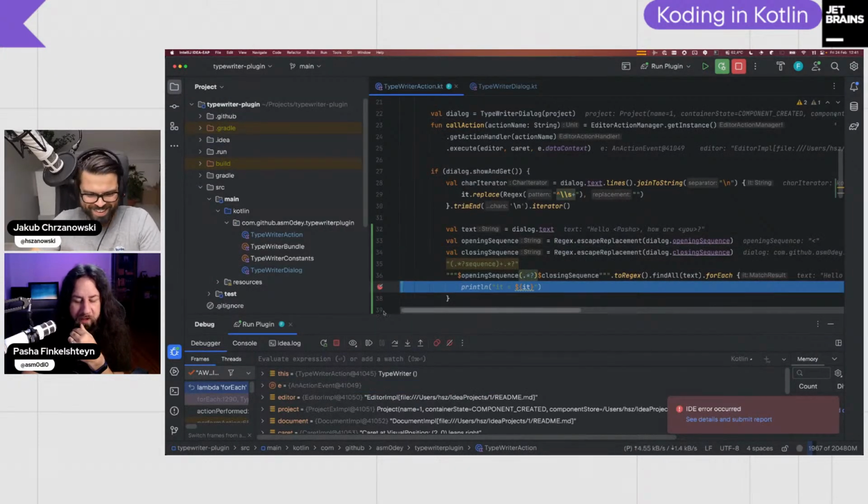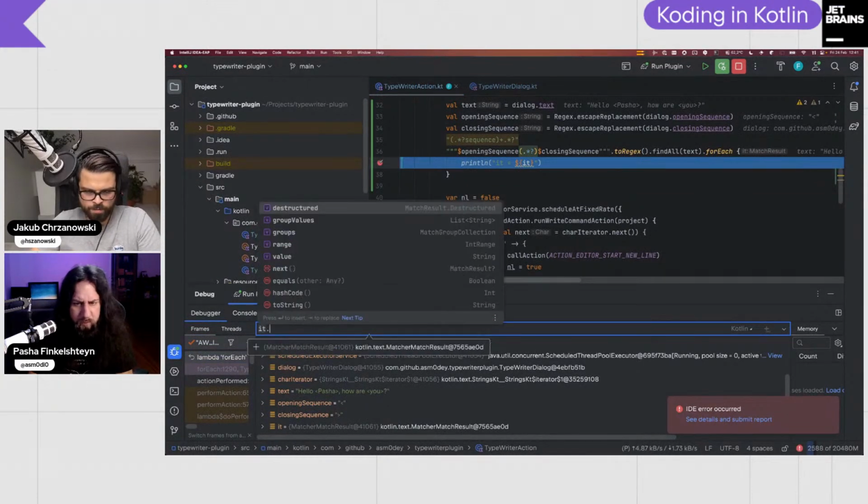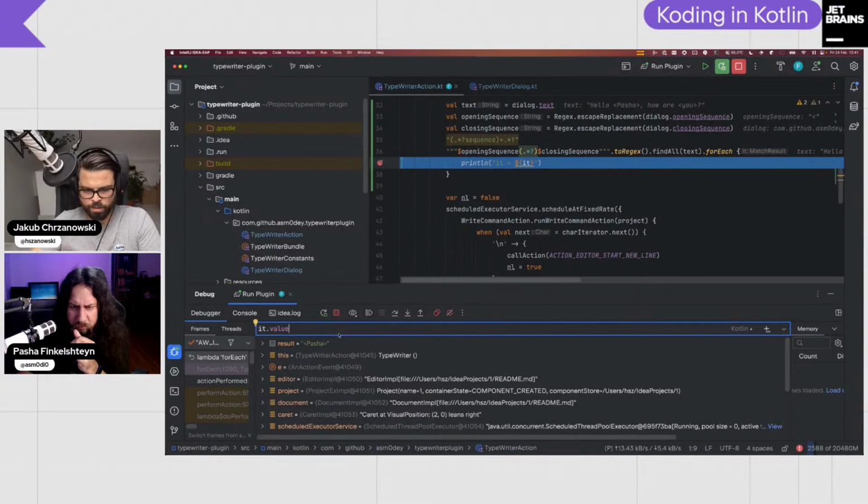Okay, we hit the breakpoint. I put breakpoints. So okay, what do we have in it? It dot value we need. Yeah, actually, we have this match.